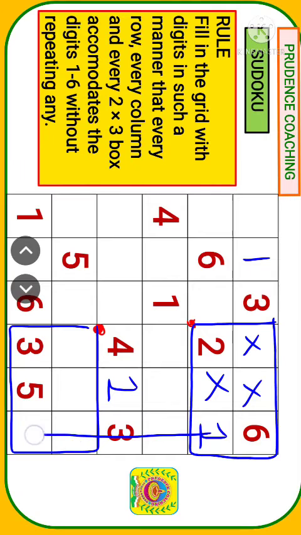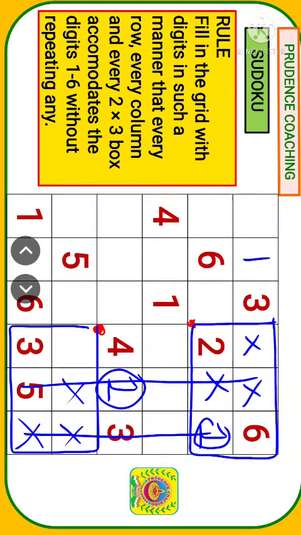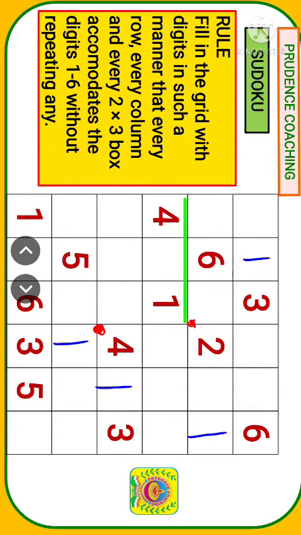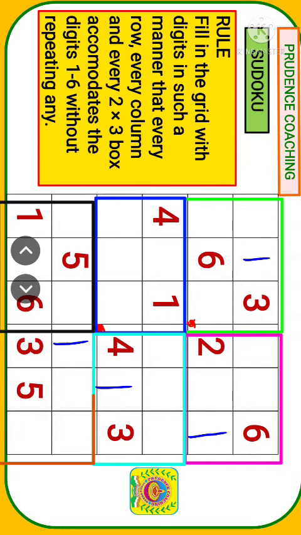As you can see in this column we have 1, in this column also we have a 1. So here we cannot place. Only one place where we can place 1 is this one. So finally let us write where we can place 1. So ultimately we have completed where we can place 1.